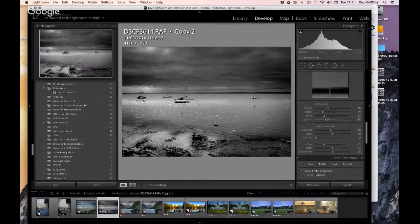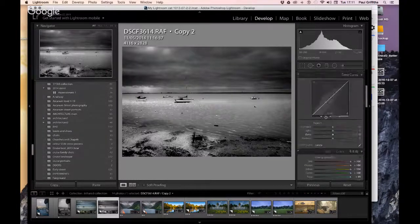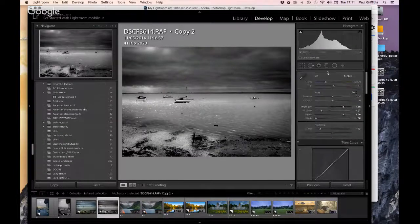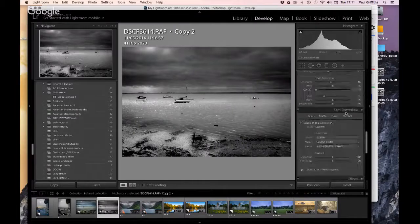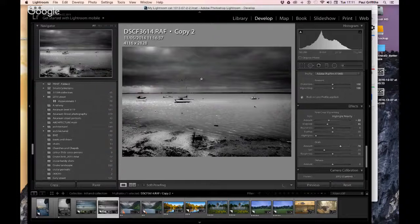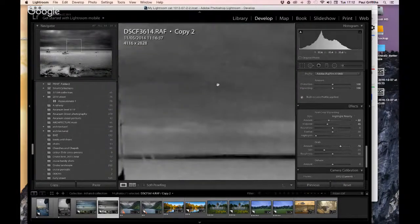Finally, what I would do on this one, we've now reduced the clarity so much, I really want to bring in that grainy effect. And then at the bottom of the Lightroom editing tools, you go to grain, and you can take that grain right to almost 74%, and wait for it to work, and it will give you this effect.